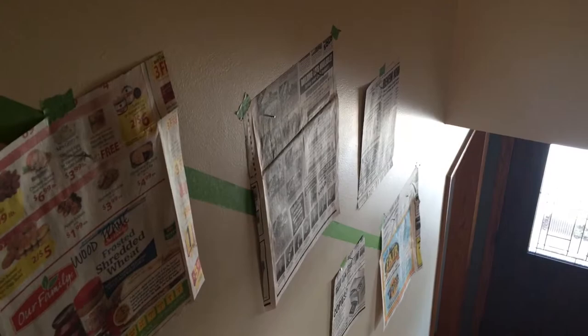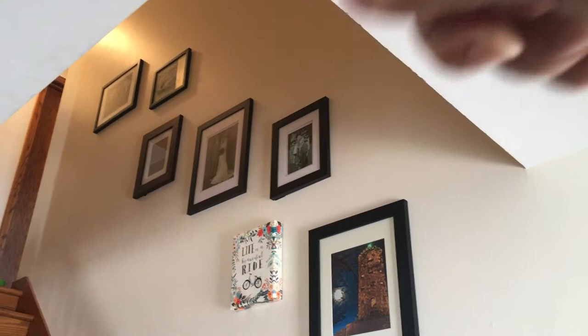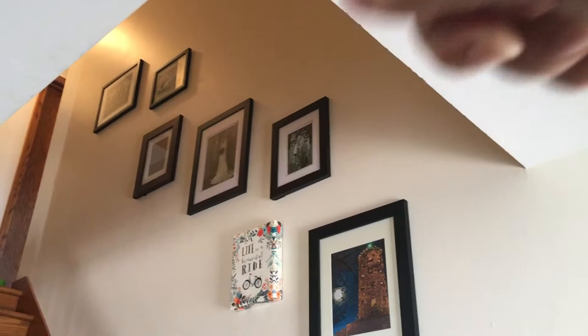So now I'm going to take the paper out and hang the pictures. And there is the finished product. When you zoom all the way out, there's our gallery wall. Thinking that something needs to go probably right here to balance that out. It's kind of weird to have all pictures and then one little Hobby Lobby thing, so maybe one more little accoutrement.